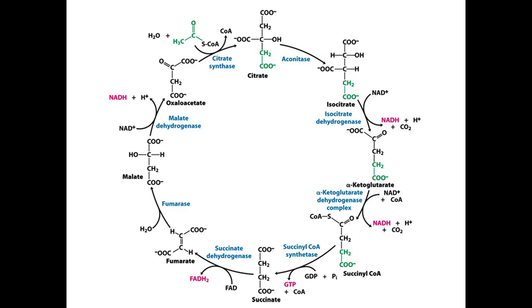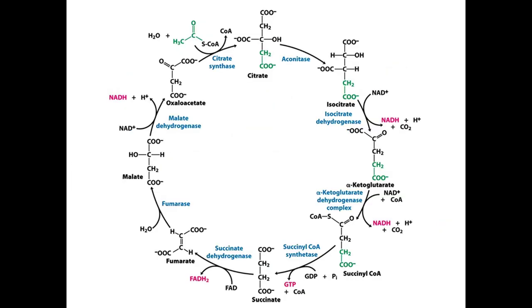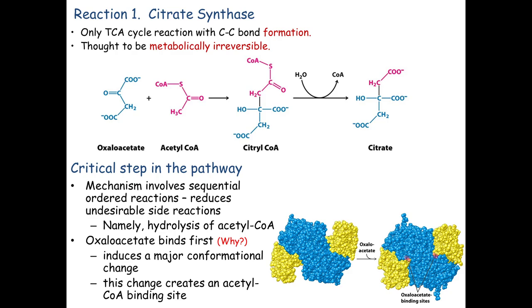Let me show those steps in detail. Oxaloacetate on the left in blue, acetyl-CoA in pink. The methyl group on acetyl-CoA becomes a CH2 — we remove a proton, that carbon attacks the blue carbonyl on oxaloacetate, the oxygen becomes an OH, and now we have citryl-CoA. Water comes along, cuts off the CoA, and we have citrate. Very simple. Then for step two, we showed citrate was a tertiary alcohol, so we need a secondary alcohol. We remove a water molecule and add it back, making sure the OH goes on the second carbon, not the third — that's aconitase.